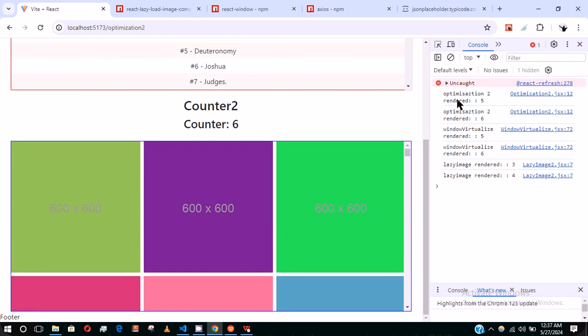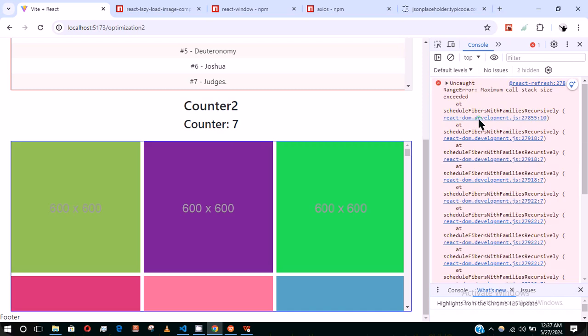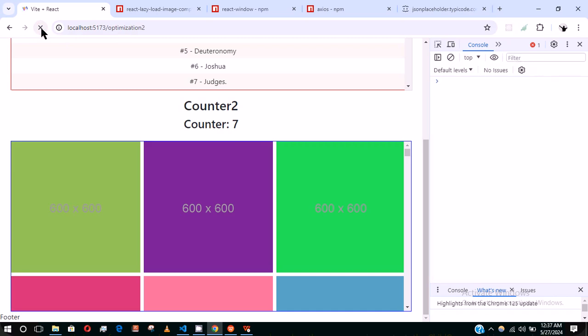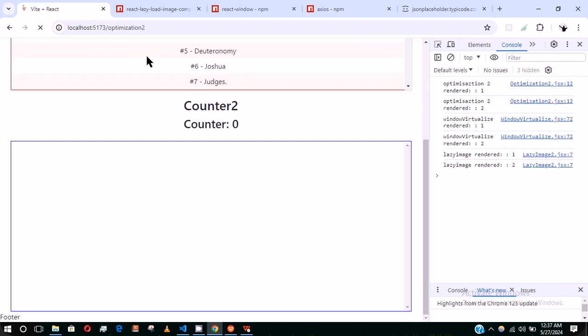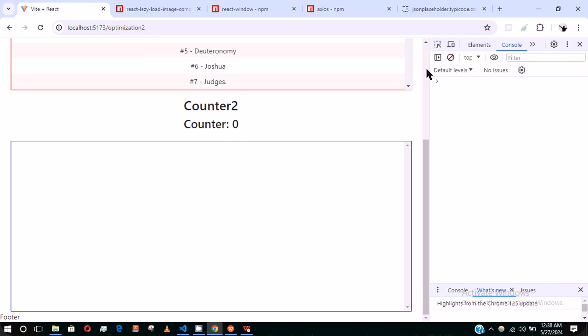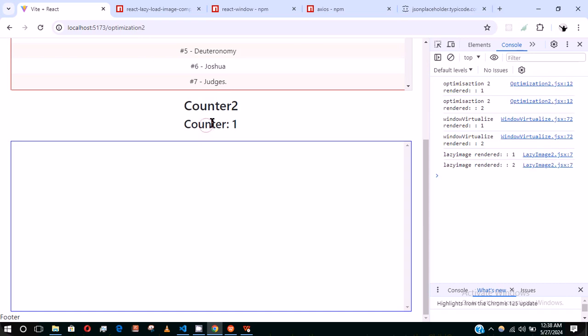you notice I have optimization. What do I have there? So I need to refresh this. So you notice I have this now. So if I clear this and I click here, I have optimization 1, 2, then you see lazy load image 3, 4.